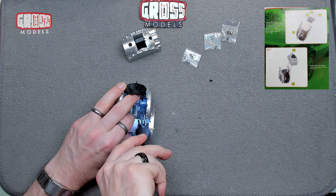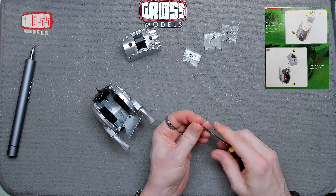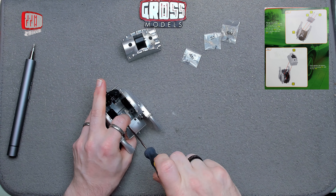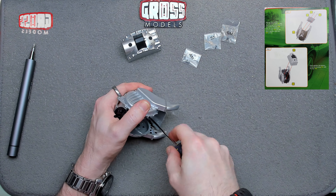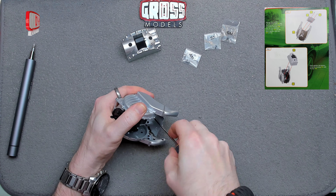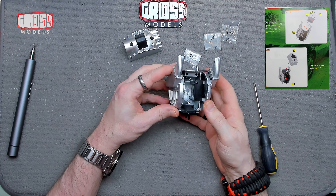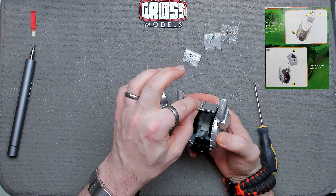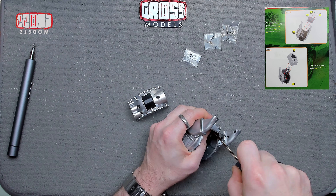Let's rearrange things so I can see and hold what I'm doing. For this bit, let's use a more normal screwdriver. Get the second one lined up — a bit more fine motor control to get that one in there. Then tighten down the first one again, making sure everything lines up as it should on the outside.